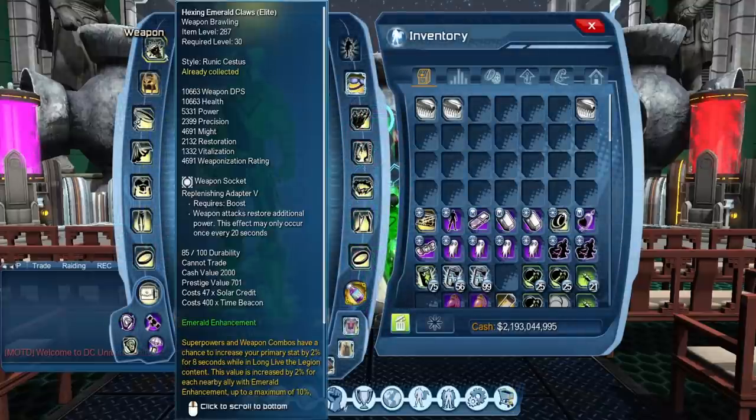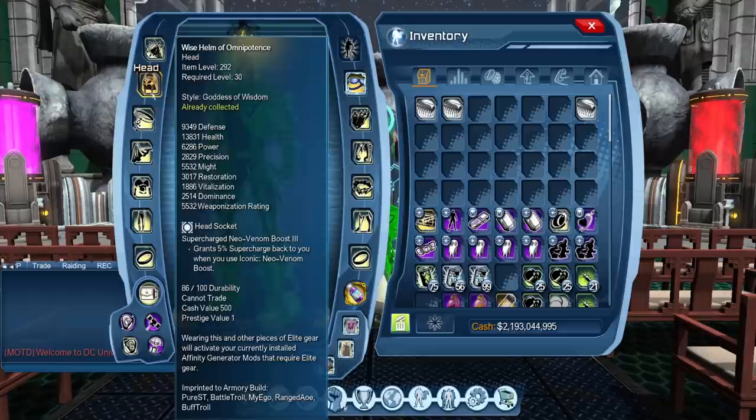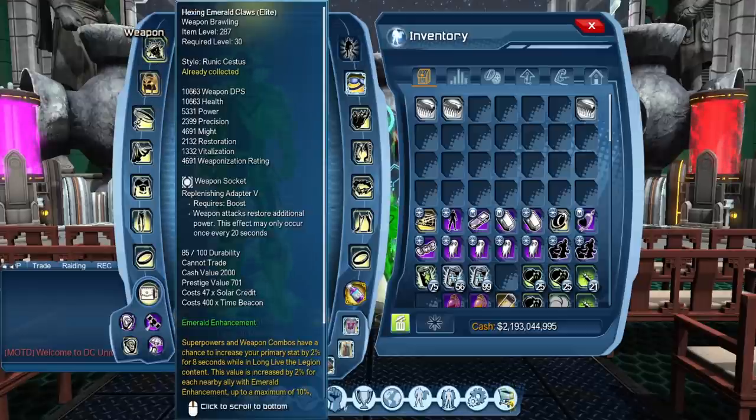In terms of gear, your weapon, most people run blast adapter. I run replenishing adapter for light. Like I said before, light is very power intensive. You're going to see that right away in your rotations. Even in max gear, max skill points, all the stuff, even I'm short on power a lot of times, so that's why it becomes an issue.